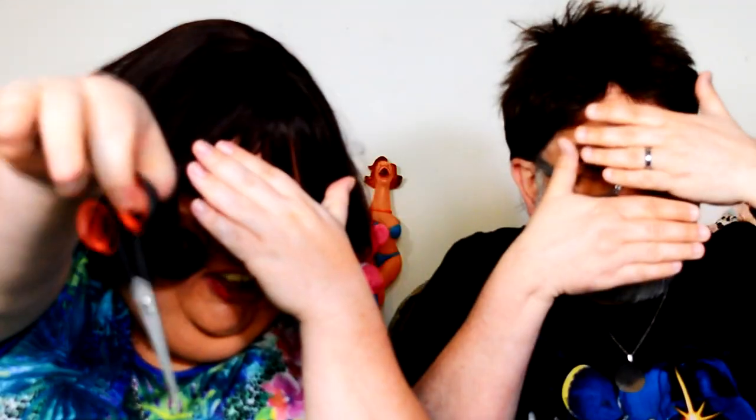Scissors. You'll need some scissors. Sharp scissors. Can they see the scissors? These are very sharp scissors. Yeah, these are new scissors. So if you're a small child, don't use them. No, get somebody else to use the scissors for you. If you're a small child, would you recommend this craft, Pamela? Yeah, because it's fun to do.